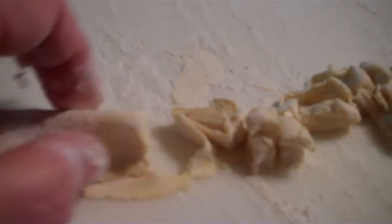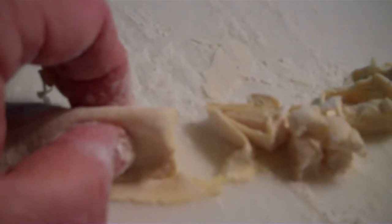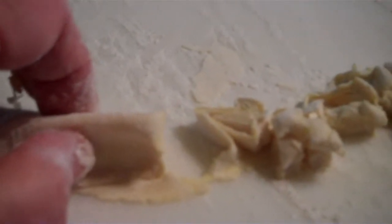I want you to see as I cut, I pinch, pinch, pinch. So where I pinch here, I cut there. Then after I cut, I pinch and so forth. And that keeps a nicer noodle. I like the noodles sort of thinner and not real big.